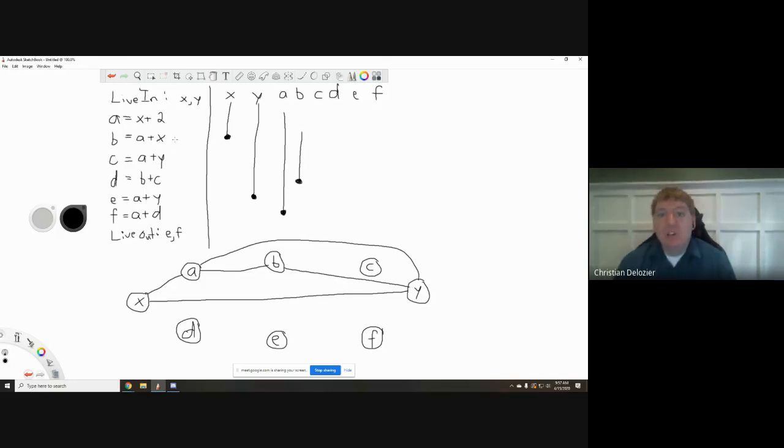So we don't actually have interference from X to B, because despite the fact that these are in the same box in time, we are getting rid of X at this point, and we're creating B at this point, so we can reuse the register.